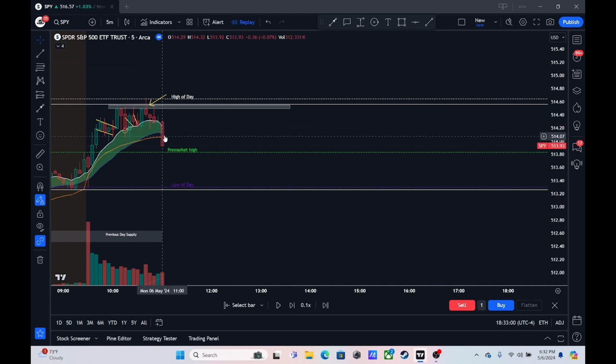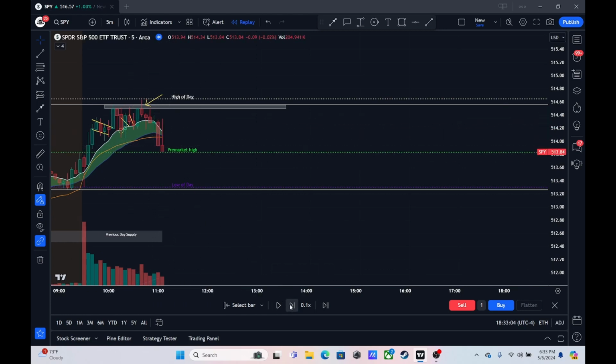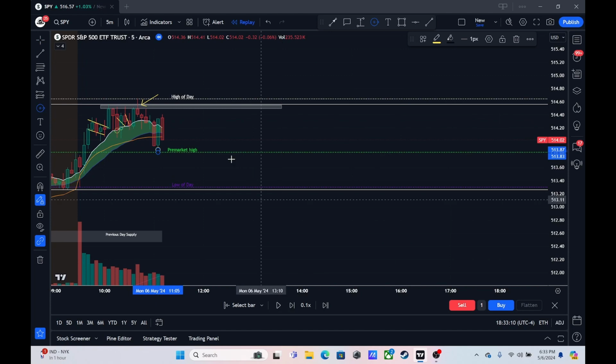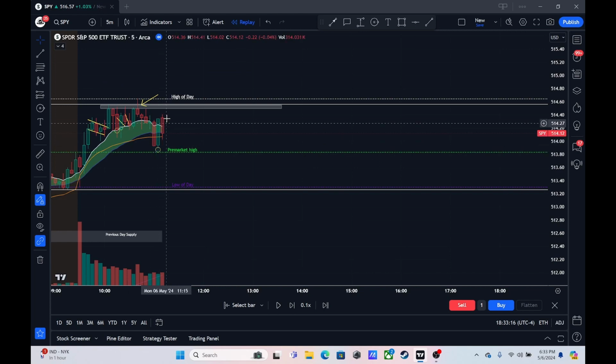This is a bearish engulfing candle that takes us below VWAP, so I wouldn't be surprised if we retest a pre-market high here, which we do, and that gives us a nice little bounce pad to jump back above the clouds. So again, if we're shorting, we take profits at pre-market high because that's a significant level of support. And if we're looking for a bounce to catch the bottom, we would probably enter at pre-market high as well, looking for a stop below that area.